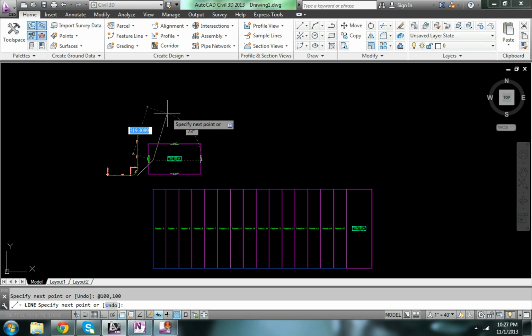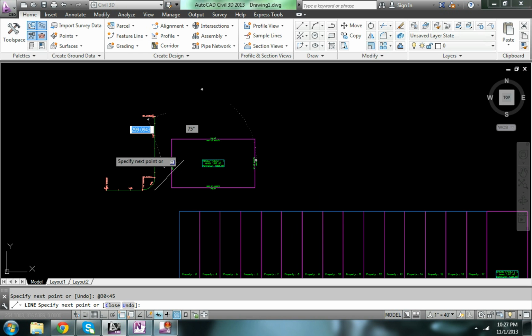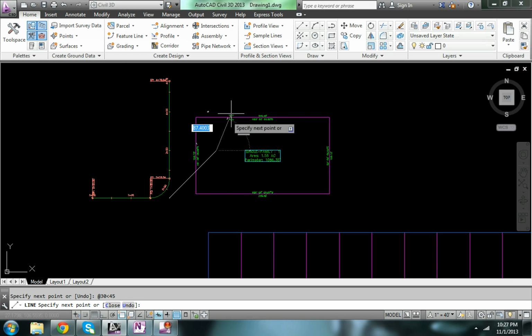I can use an angular command, at 30 feet at 45 degrees, and that's taken from the x-axis. So that's the same thing. That was 30 feet. And you notice it's the same angle here because it's still 45 degrees. Okay, now if I try to do something else, absolute coordinates, let's say I do 2, 2. Okay, it really doesn't like that. It's just trying to go 2 in this direction. It won't take that comma.